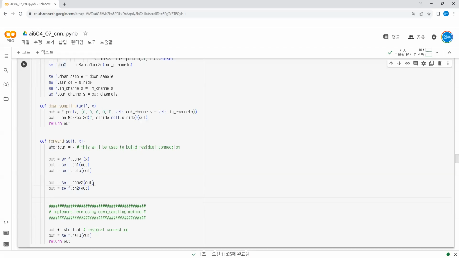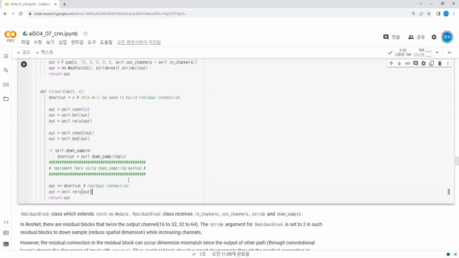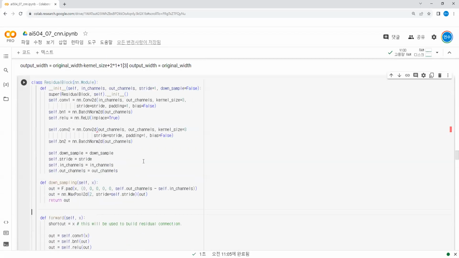And if you want to do the downsampling, we have to add code like this. For example. Okay, this is the residual block code.